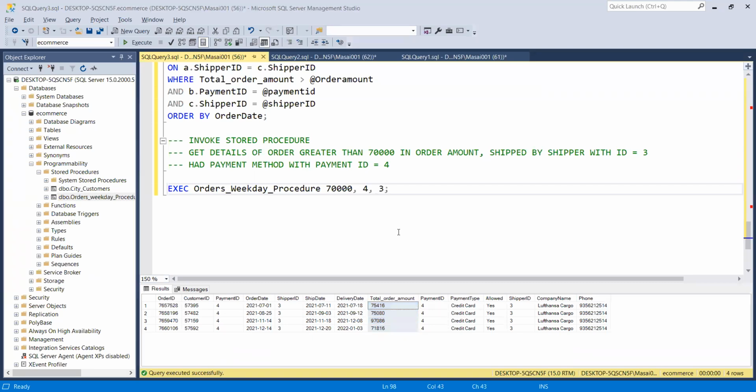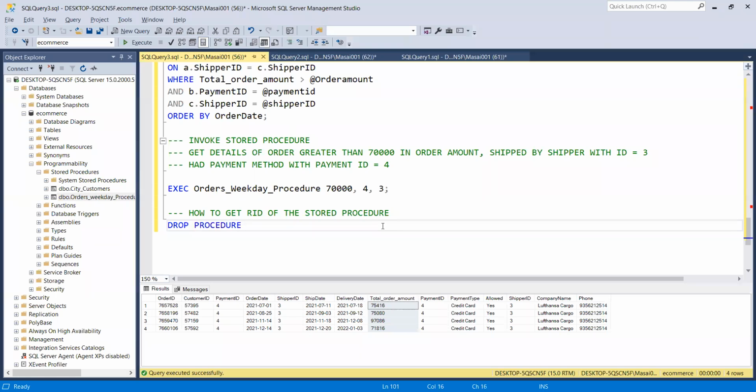Makes sense. Finally, once I'm done with my stored procedure, how do I get rid of it? Simply you do drop procedure followed by the name of the procedure, which is orders weekday procedure.